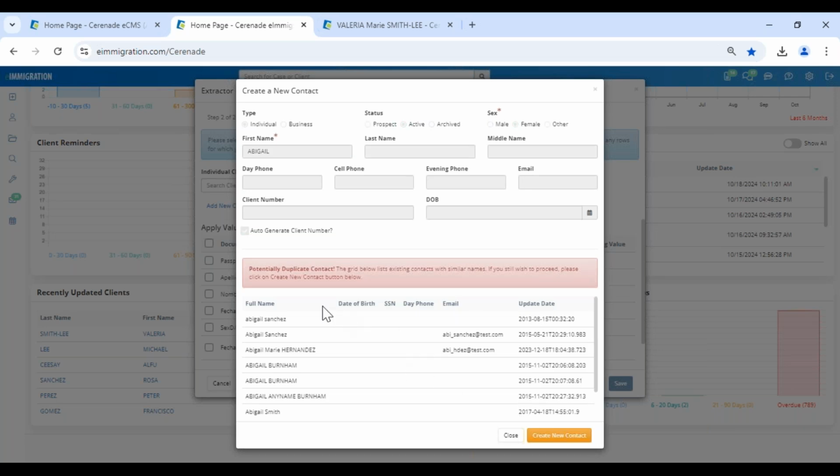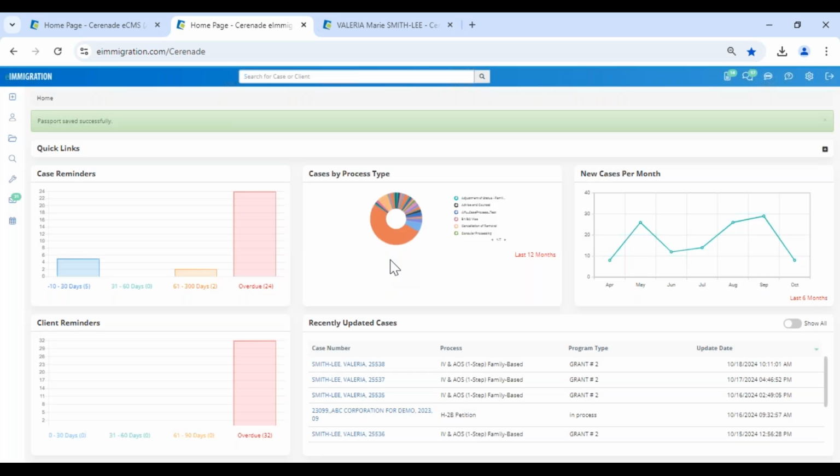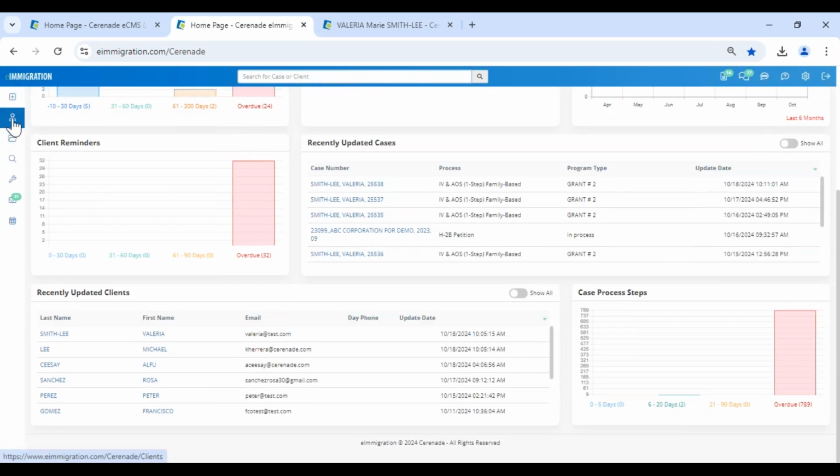If you have duplicates, the system will alert you and warn you. So I'll just create a new one. And what do you want to map? So you need to select the fields and click save. If there's any errors, you will get that information. But right now, the passport was saved successfully. So let's take a look.